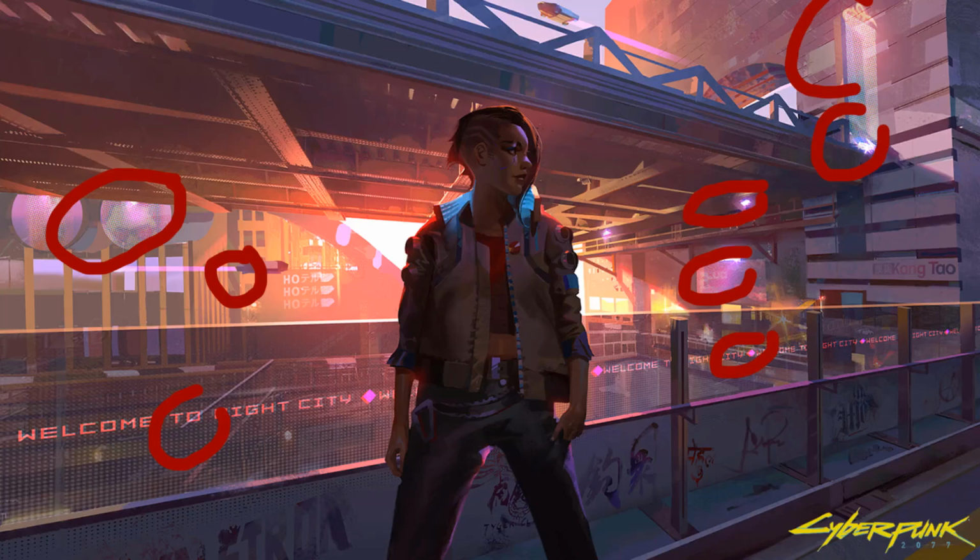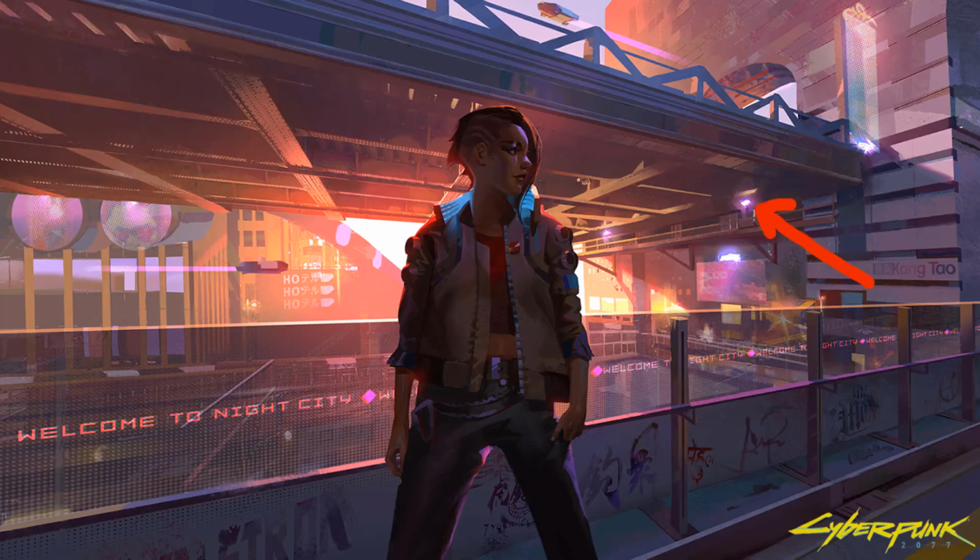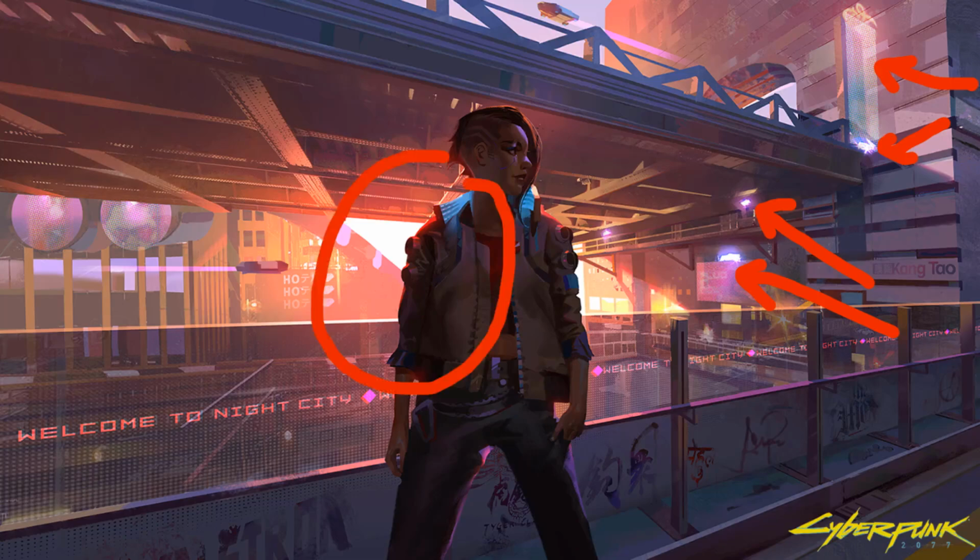So I asked myself, how strong are these lights? And I know that no matter what, they can't be stronger than my main light source, or the sun. So I'll just have them affect a little portion of the piece. So as you can see, these small lights don't give off too much of a light, and they just affect a little bit of the surrounding area, but the main light is coming right here to my character. And with that, my artificial lights are done.